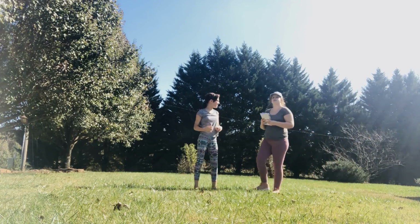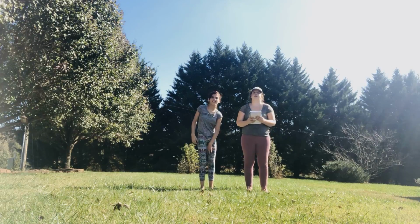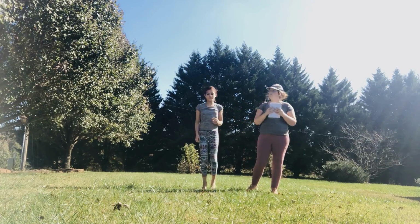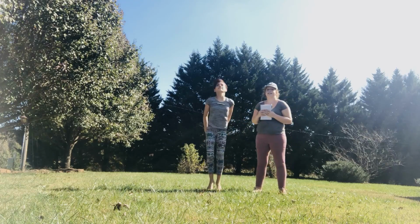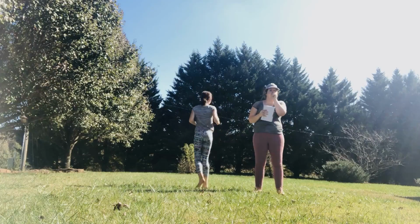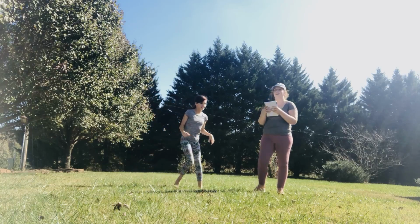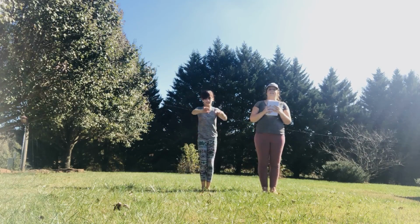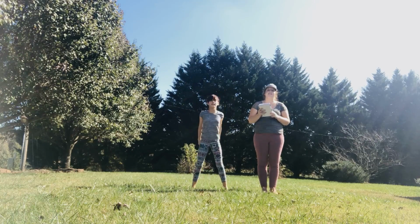Alright, and now we're going to start with just jumping up and down. This will start getting you in that motion of jumping off 2 feet and landing on 1, so that this will turn into bigger jumps later. So we're going to start just jumping up and down for a few seconds. 1, 2, 3, 4, 5, 6, 7, 8. Jump in a circle, and come back. And now we're going to jump out and in, out, in, out, in.